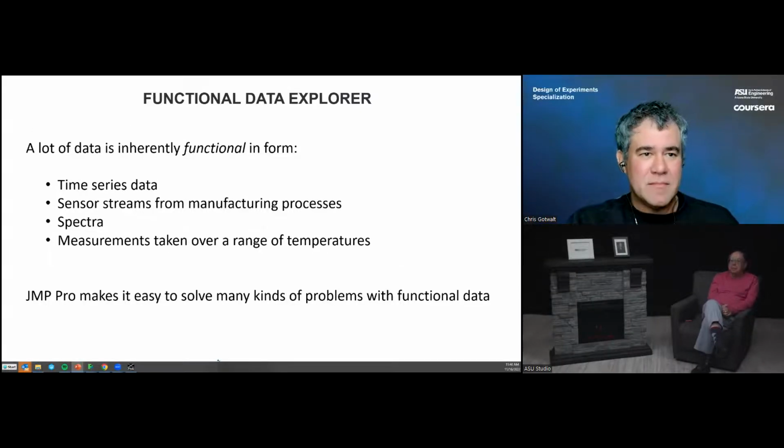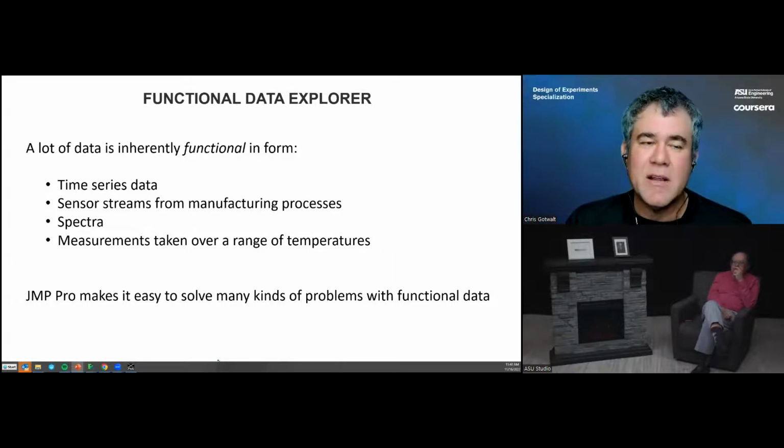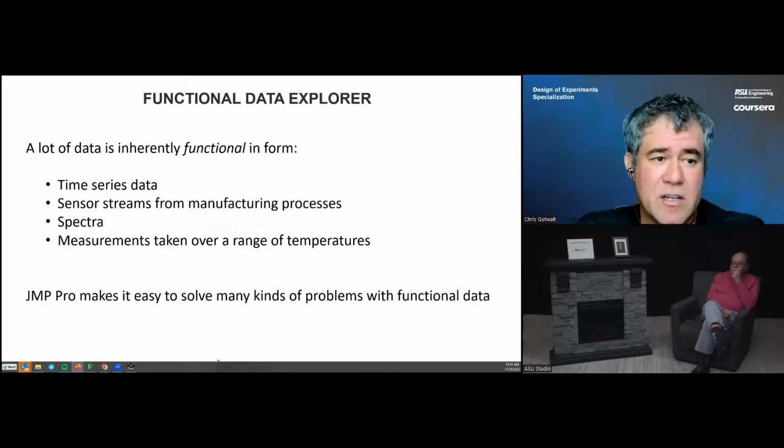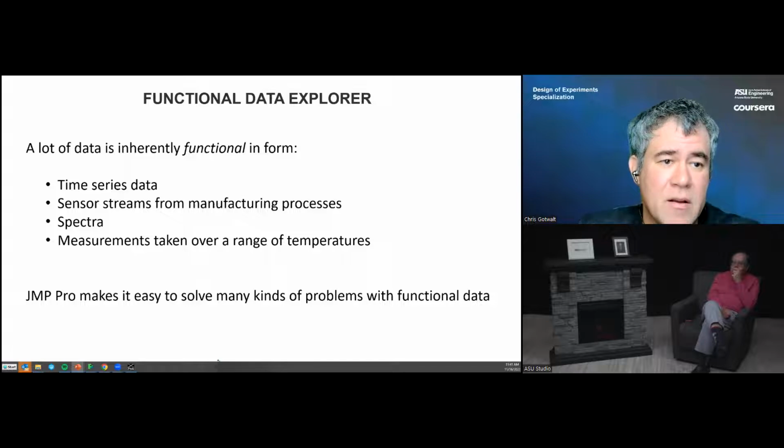That's good. So the platform in JMP Pro that supports this is called the Functional Data Explorer. I've been in JMP R&D now for over 20 years, and the Functional Data Explorer that I'll be showing today is probably the most exciting new analytical feature that I've ever been a part of. I need to give full credit to Ryan Parker, the principal developer for Functional Data Explorer, and Clay Barker, who has also made a lot of important contributions to the model fitting tools in there.